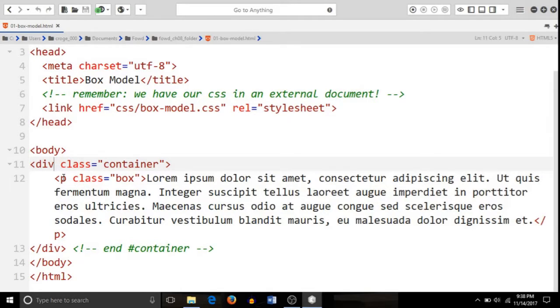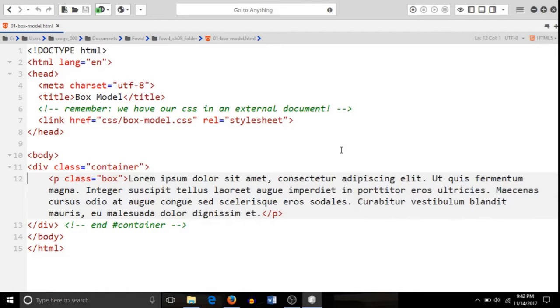Now, child and parent elements. When an element, paragraph, is within another element, div, so you can see that, it's considered the child. So we've already talked about that. Are there siblings? When there is an H1 element above another element, paragraph, the paragraph element is the sibling of the H1. So if I had an H1 right here before the paragraph, this would make the paragraph a sibling. The CSS document you'll use to style your HTML, which is linked to 01 box model.html, can be found in the CSS folder under the name box model.